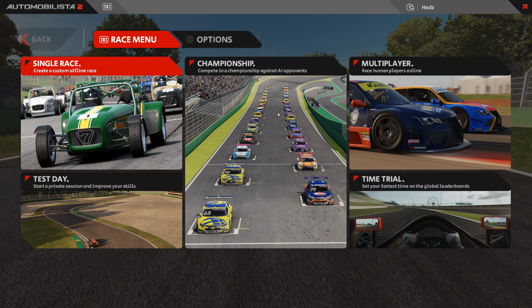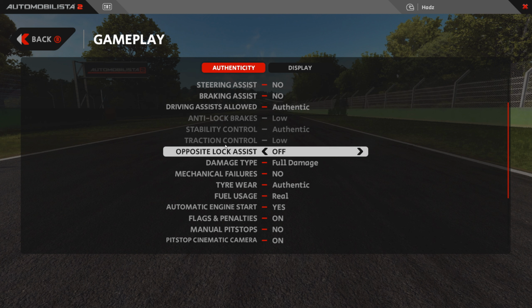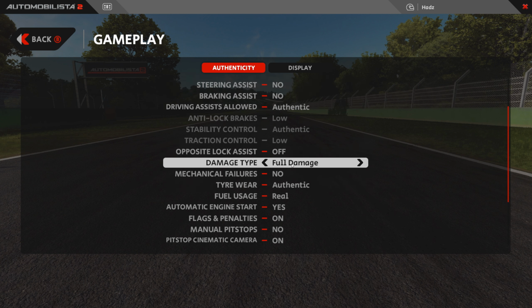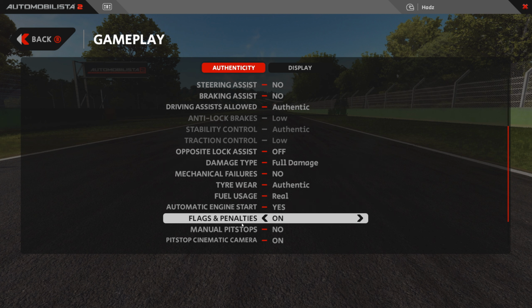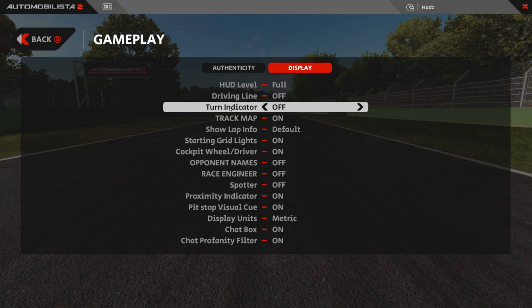Then, just going into the settings real quick, because some people might want to see these. We've got all the settings that you would expect from Project Cars. I've got all the assists off now, and I've just left it on authentic. You can change the damage type. I've got it on full damage right now, with mechanical failures, flag penalties, etc. Right now, I've got the HUD on light, but you can have it completely off, or you can have the full or just the telemetry. The light basically gives you just a little bit of tire data and gear data, and that's off on the right-hand side for me, so you don't even really see it.